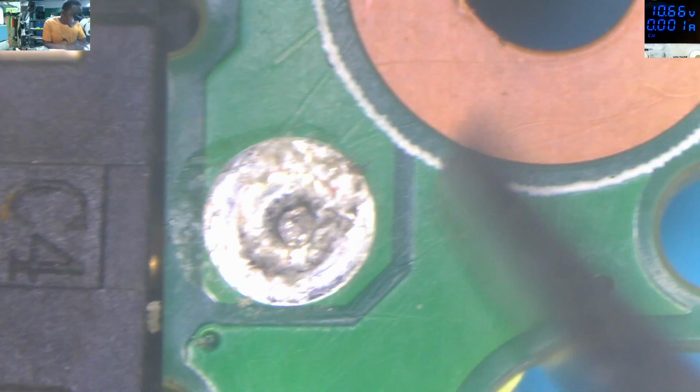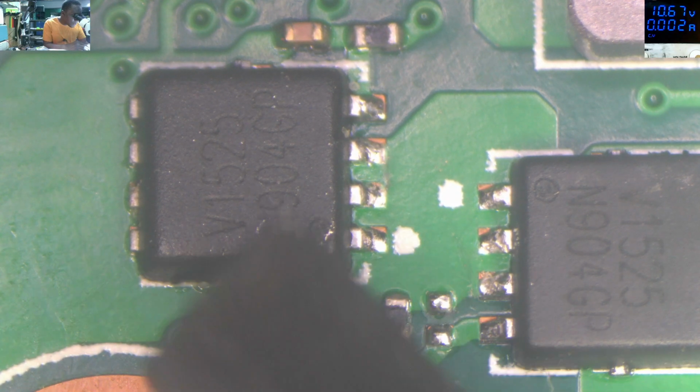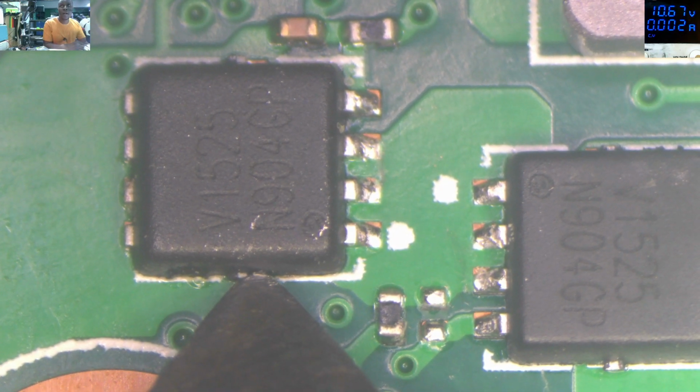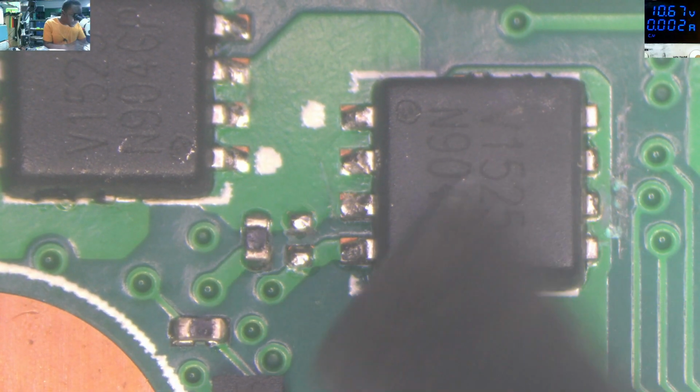After that we have this big power rail which is coming to this resistor, whatever you call it, and we have our first MOSFET. That's the first MOSFET, an N-channel MOSFET, going to this second MOSFET, and after that you can see this big power rail.